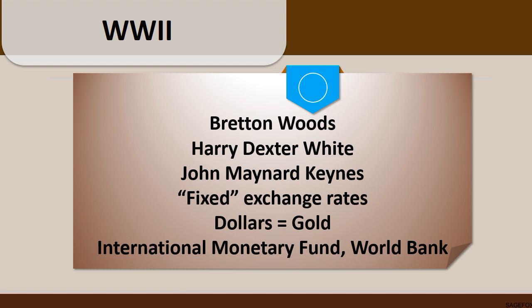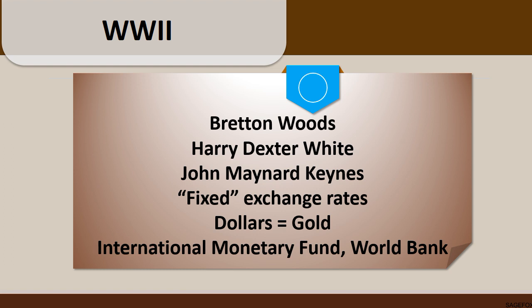Keynes has a plan. Keynes' plan is that we go to a system of fixed exchange rates, and again, from the first video, you should know what that means, that we're going to set exchange rates. But in his world, we're going to tie everything and build everything around the British pound. So the British pound is going to be the central currency of the world. Everything's going to be fixed in relation to that. And then he wants to create a bank for the world. And he wants to create a development fund, a place that countries can go to help them rebuild and redevelop.